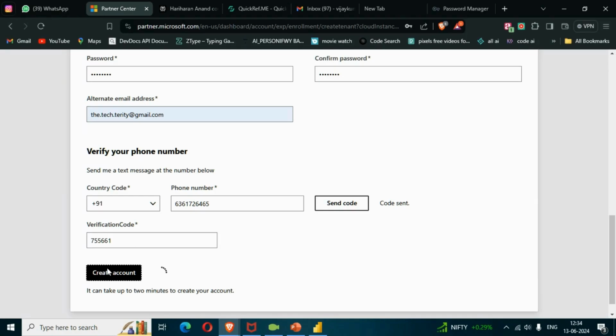Now it takes some time to load, so it usually takes 3 to 4 minutes to load. Just wait for a sec.